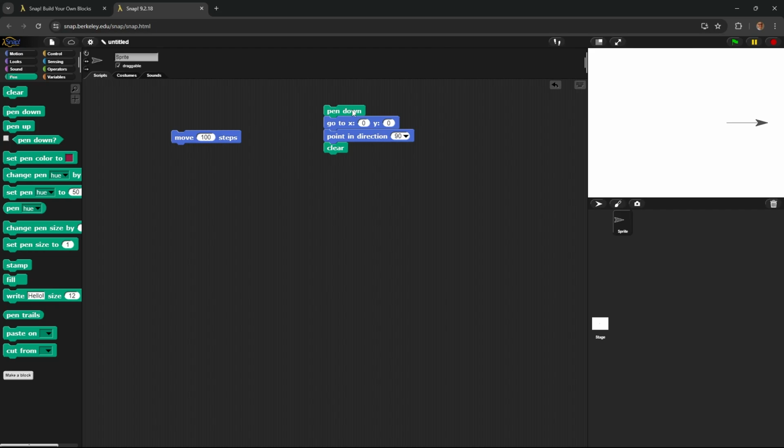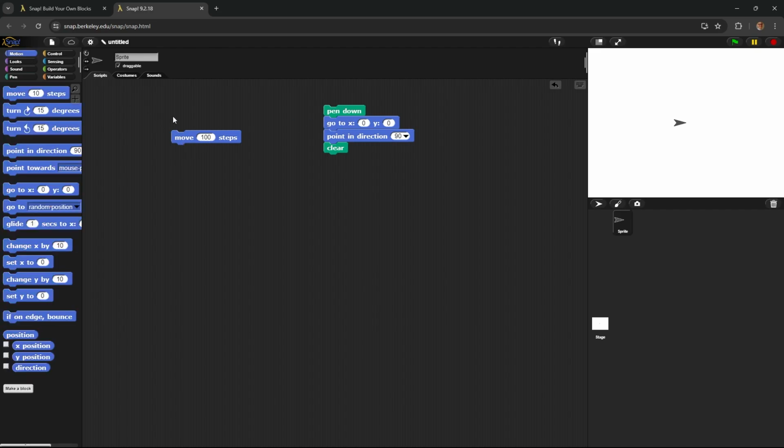So when I click on this, it will bring the cursor back, point in the right direction, and clear the image. So there we go. That's a good way to refresh the screen. So let's do a little bit more fancy program. The pen is down. When we move now, let's have it move and then turn 90 degrees.